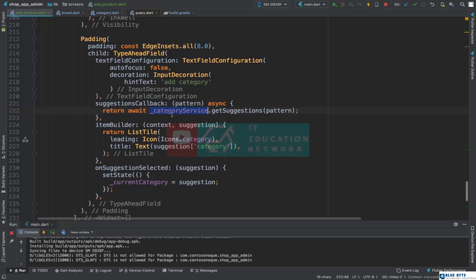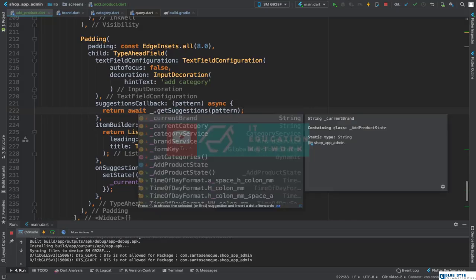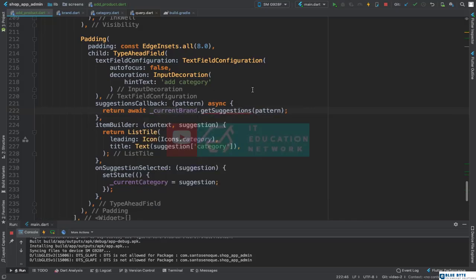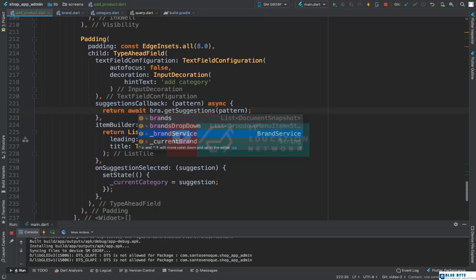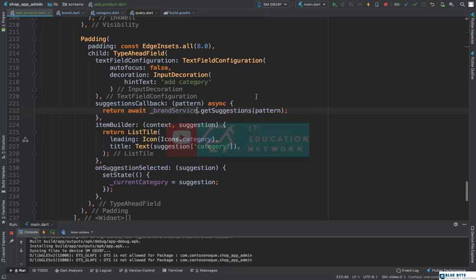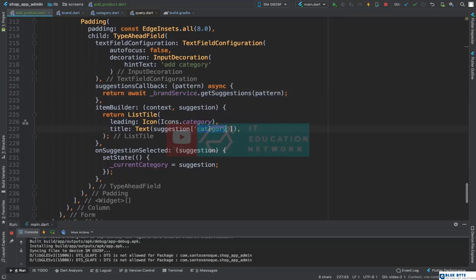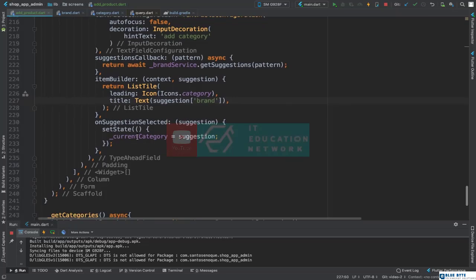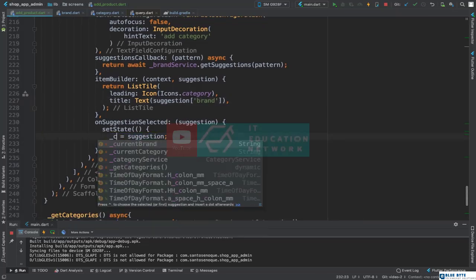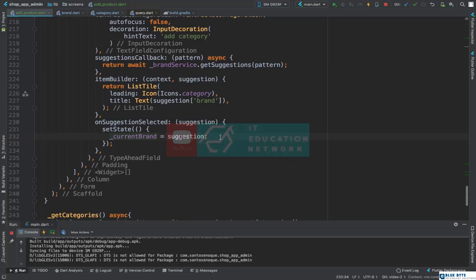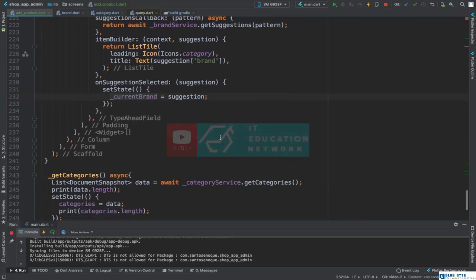And in here, instead of category, brand suggestion is what we want. No. Brand service, get suggestion is what we want. Suggestion brand, and finally we are going to set our current brand equal to suggestion.